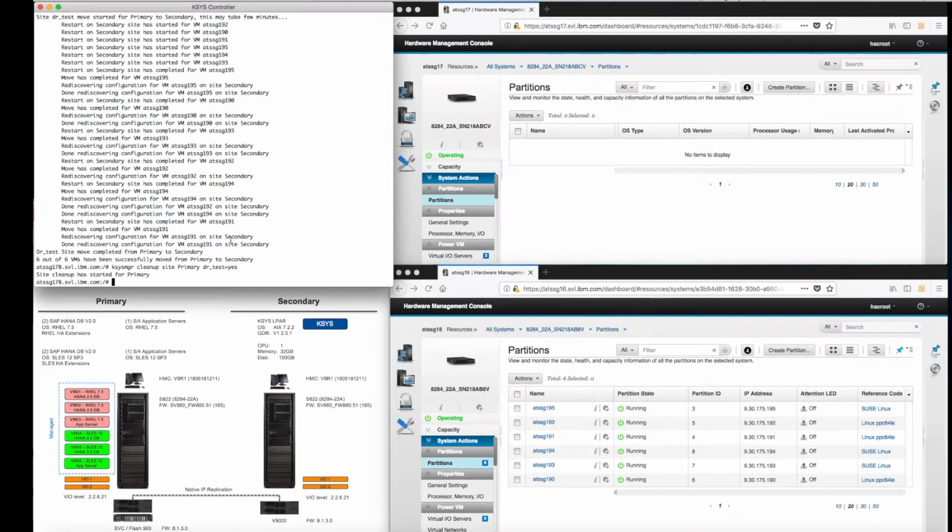And if you look, you'll notice that the cleanup was faster, but it wiped out the profile definitions up from the top HMC, operation completed, and now I'm right back to where I started. So if I wanted to do a move, more than likely I would do a discovery, verification, and then initiate the move if it was a planned move. If I wanted to spawn off another DR test, same thing, just go through that same logical type of flow.